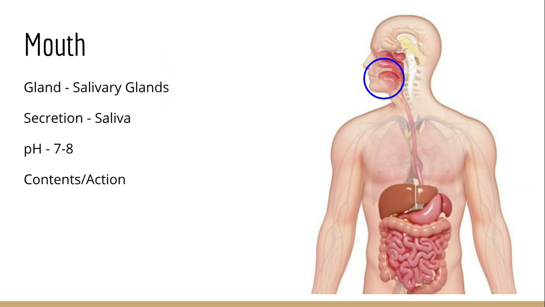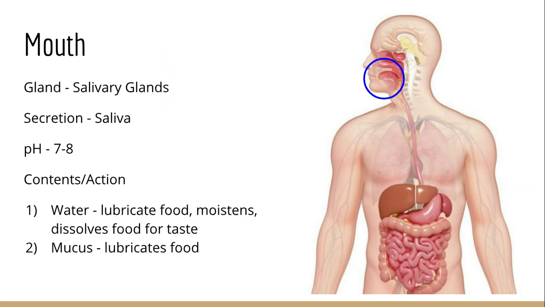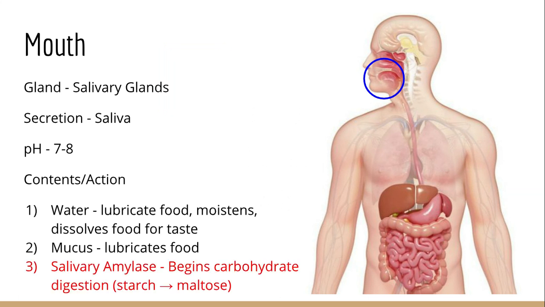Saliva is fairly neutral. It's about a 7 to 8 pH, but it has inside of it water and mucus to help lubricate our food, moisten our food, help us get that flavor from our food, and to ensure that we don't choke on our food as we swallow it down the esophagus. But probably the most important part about the saliva is the salivary amylase that is found inside the saliva. Now, you'll notice as we go through this video, any enzyme I have will be marked up in red. So you can add it to your notes somewhere. Make sure you know it's an enzyme. It also ends in ASE, which is a good way to know.